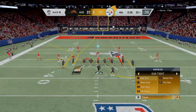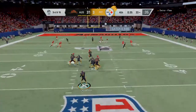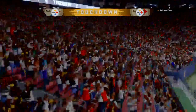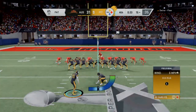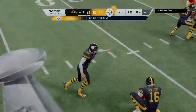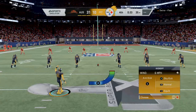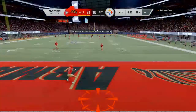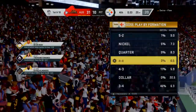Seventh play of this drive coming up, but a long way to go on third down. Now Jackson. Now a desperation throw deep down, and he's in. Touchdown, Steelers. Deontay Johnson, 33 yards. And the Steelers are able to cut into that deficit. Gonzalez good on the extra point, and that'll cut the lead back down to 21. Following the touchdown, here's Seibert now to kick it off. And no return on this one as the fair catch is signaled for and taken.